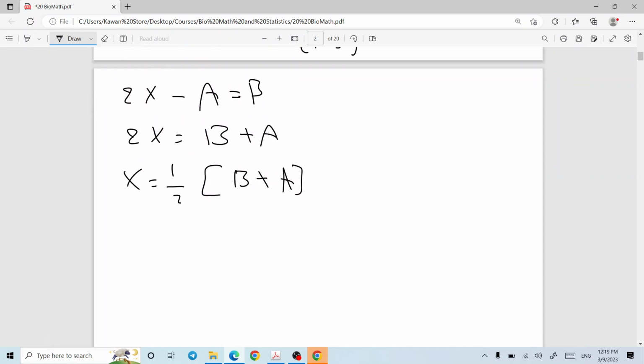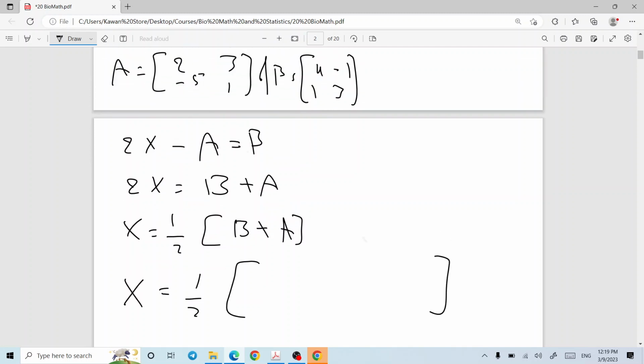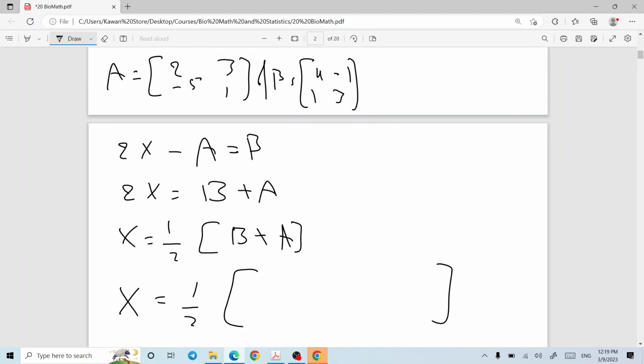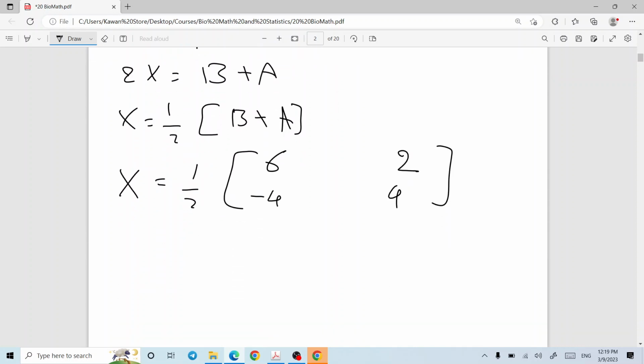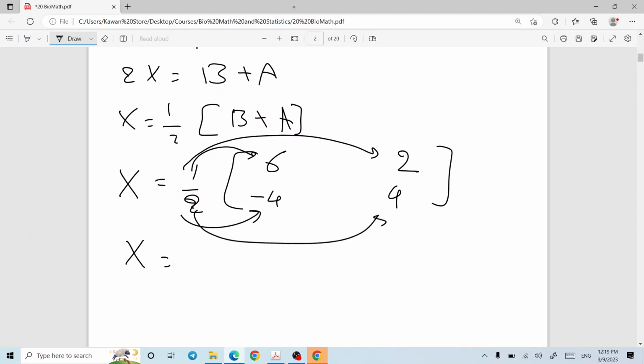So now I'm going to say x, which is a matrix, of course, the result will be a matrix, is equal to what? 1 over 2. Where is A, where is B? Here we are. I'm going to add these together. So 2 plus 4 and 2, you're right, 4. Am I right? And of course, x will be what? These all multiplied by 1 over 2. Each element will take the number. So we say x is equal to 3, 1. You are right.